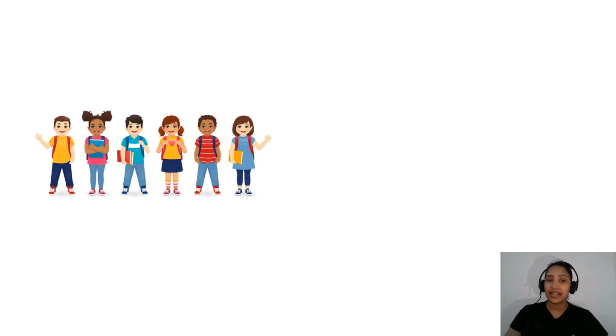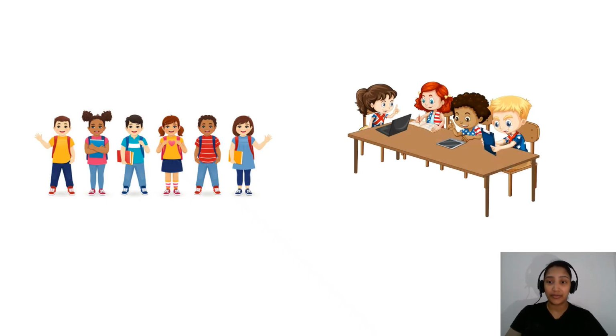Okay, children. Some students are standing there. Can you see how many students are standing there? 6, correct. And some of the students are sitting over there. Can you see that? How many students are sitting over there? There are 4. When I ask you about the number, what did you say? Yeah, you have started counting. After counting, you just find out the number. Okay, so the purpose of number is to count. So there are 6 students standing over there and 4 students sitting there.